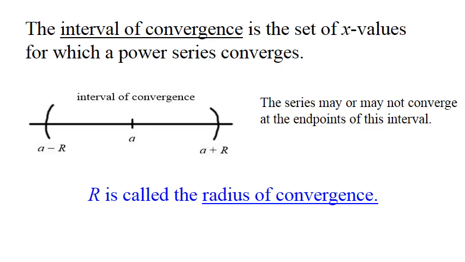Let's apply some series-related vocabulary to what we just found. The interval of convergence of a power series is the set of all x values for which the series converges. The diagram shows a number line with a at the center. The parentheses surround the interval of convergence. Just as the distance from the center to the edge of a circle is called the radius, here the distance from the center a to the edge of the interval of convergence is called the radius of convergence. The brackets at the endpoints of the interval may be open or closed. You'll see in the following examples how to determine which is correct.